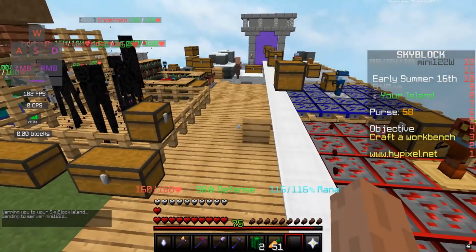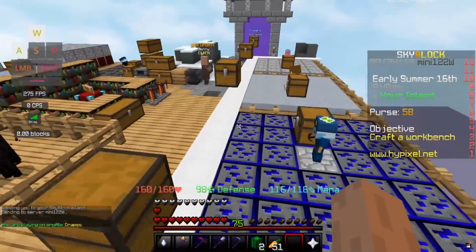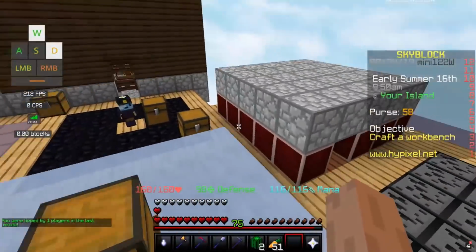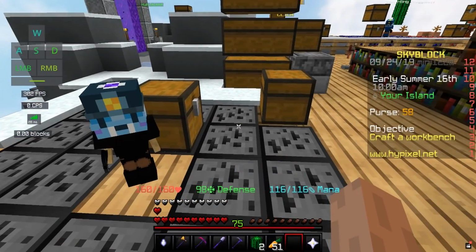What I did essentially is I went all out on minions. Now, I made some mistakes along the way, so it was a speed run, but I definitely know that I could have gone faster. There's definitely things that I could have done better. Like, I should have gotten Enchant Charcoal quite a bit faster. I did not get Enchant Charcoal nearly as fast as I should have.